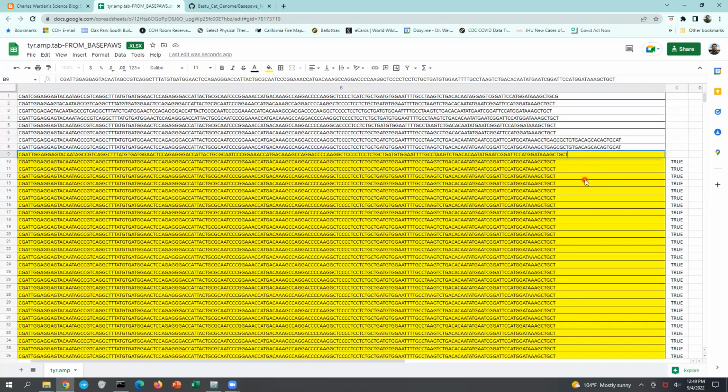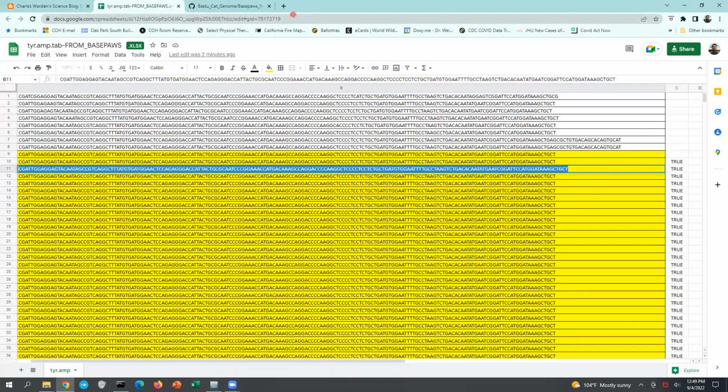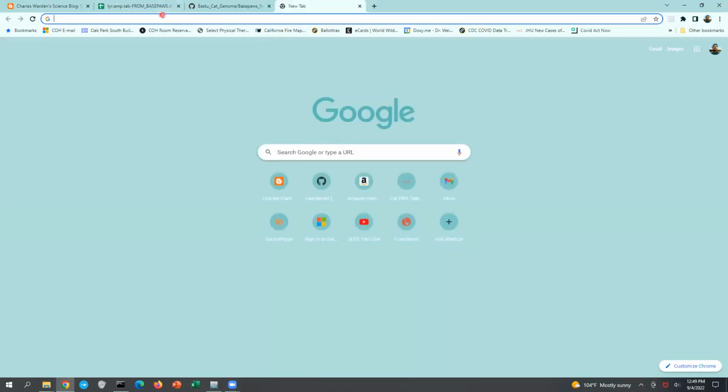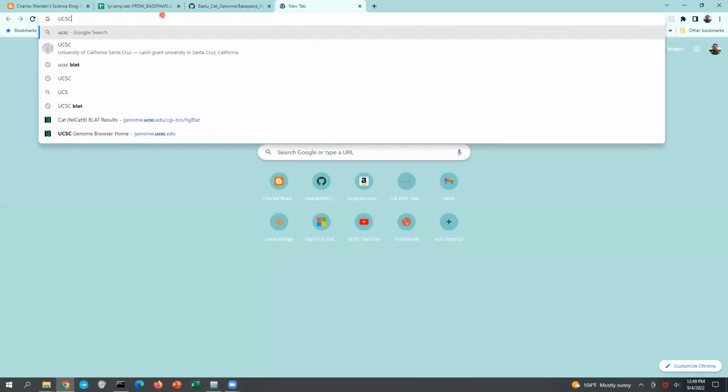Something else could make it even harder. But if you assume that the cat can have variation in this region, the primers still amplify what it needs to amplify, then having one sequence that is 100% identical, that jumps out at frequencies greater than anything else that's 100% identical, we can copy this sequence using Control-C, and then I am going to use UCSC BLAT.